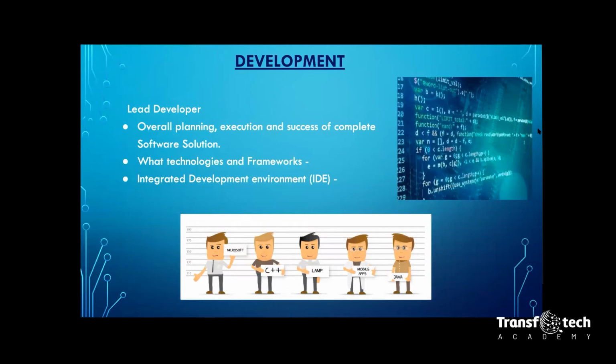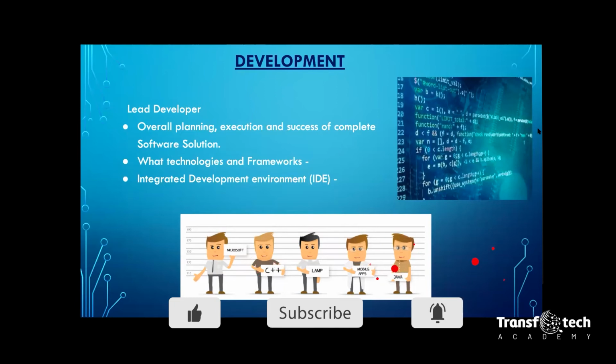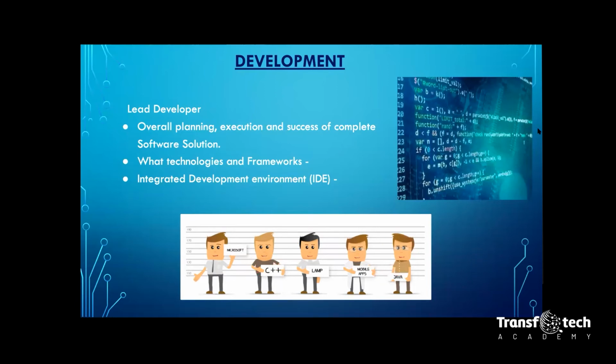In simple terms, developers develop the features laid out in the sprint. For every software development team, there's a lead developer. The lead developer is responsible for overall planning, execution, and delivering a successful software solution at the end of each sprint. You know already what a sprint is. Remember, more importantly, the lead developer is the connector between our development team and the other business-oriented departments in our organization.